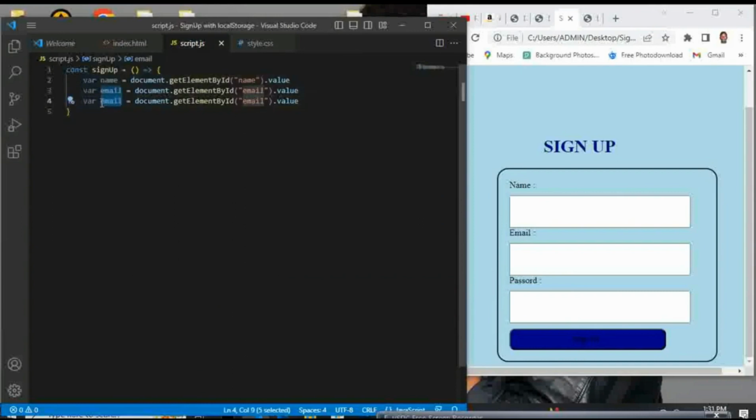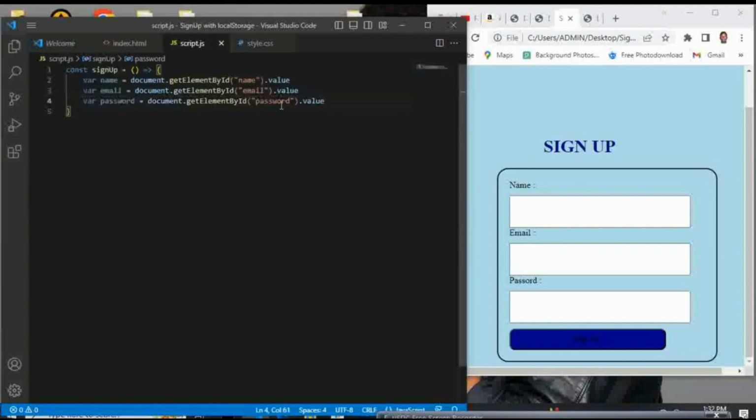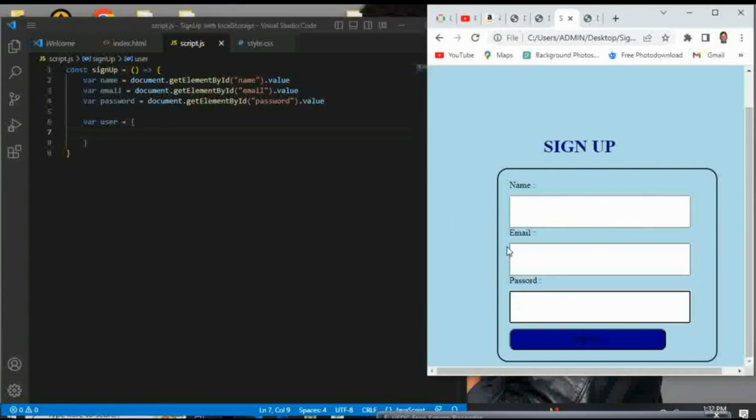So this is password. So from that I think we are on, and then let's continue and say var user will be equals to, for the user will have a name, an email plus a password.